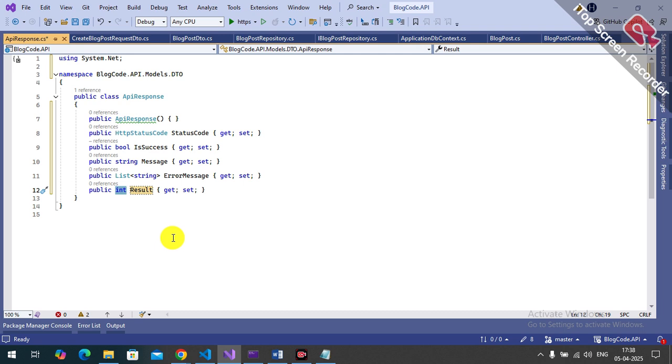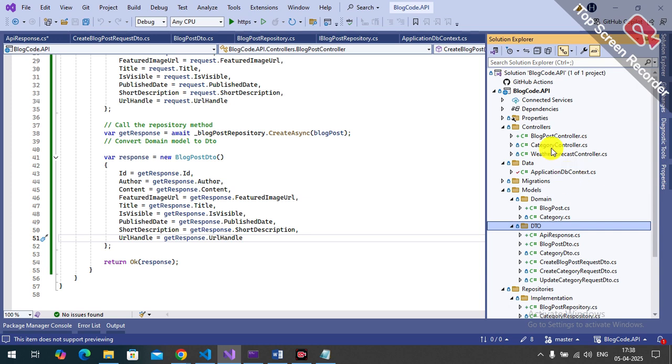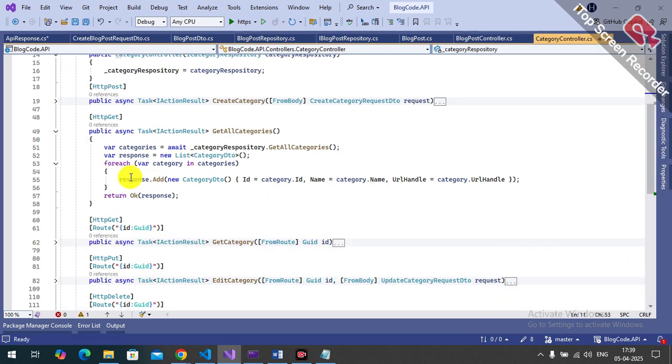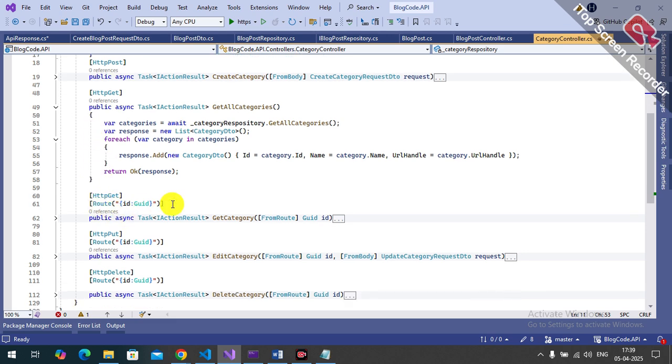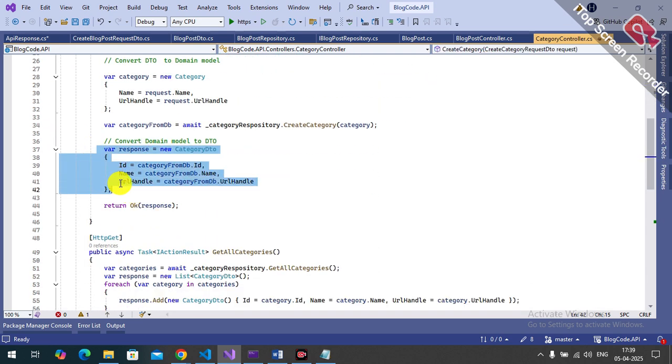Uh, List type or generic? Maybe the result comes from this class, type object? Or if I want to use it for the category class, the response may become different each time, so it is not constant like that.